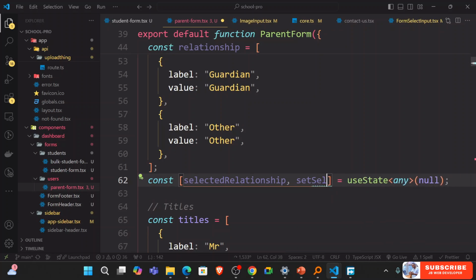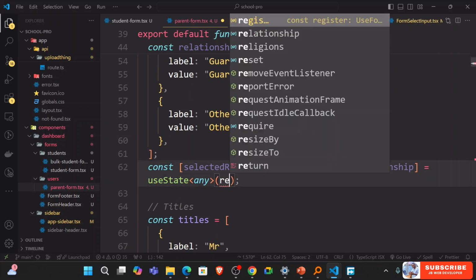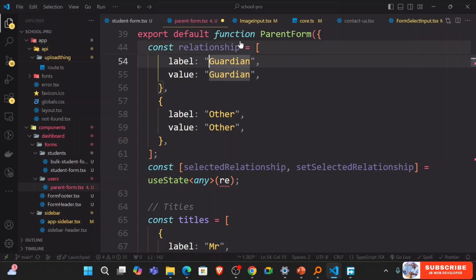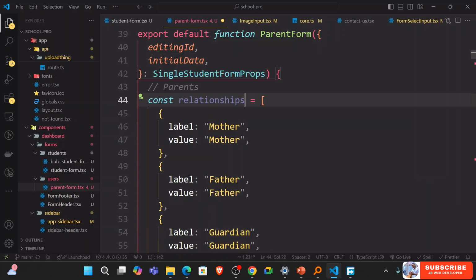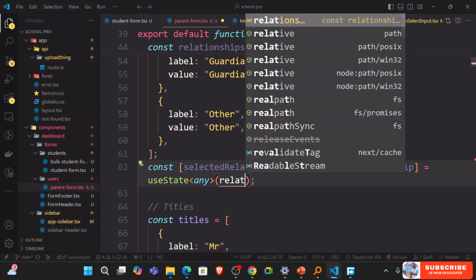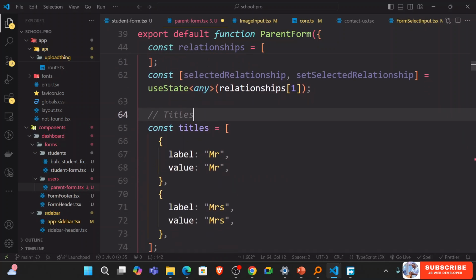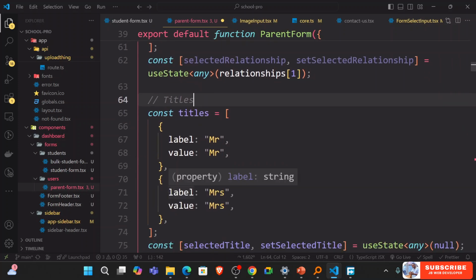selected relationship, and here you just get relationship or relationships. There's even a plural, relationships. So just going to put father to be the first one.